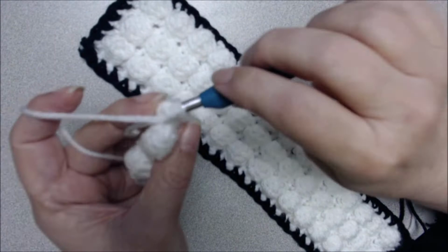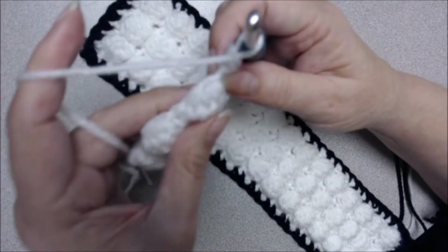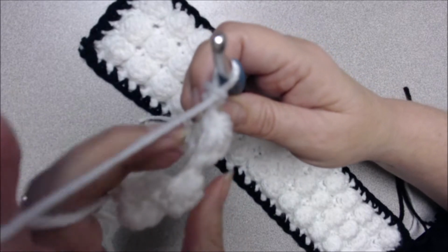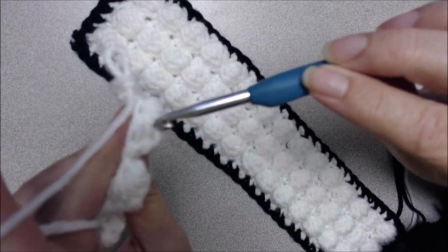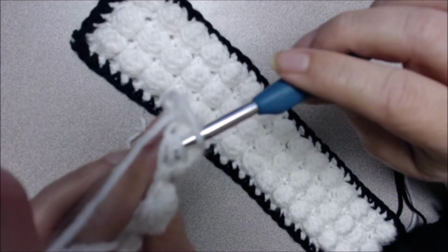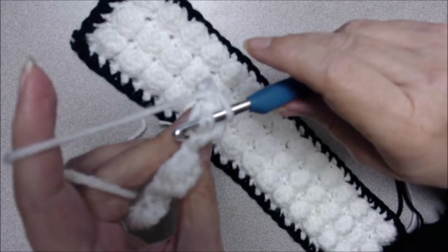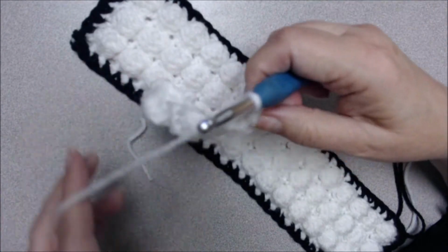And we're going to insert our hook, yarn over and pull up a loop, yarn over, pull through 2 for a single crochet. Now, for this one, do you see where your chain stitch is kind of laid across here? You're going to insert your hook under both loops of that chain stitch, yarn over, and complete a single crochet.